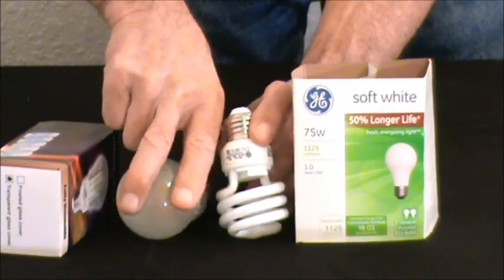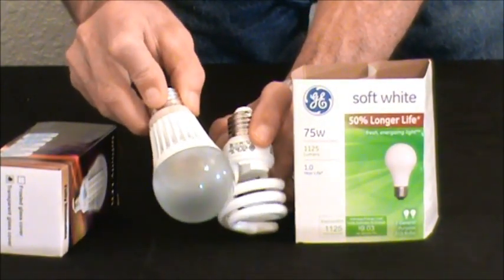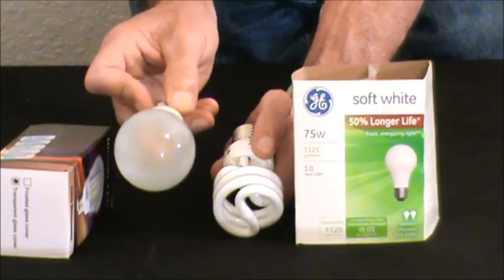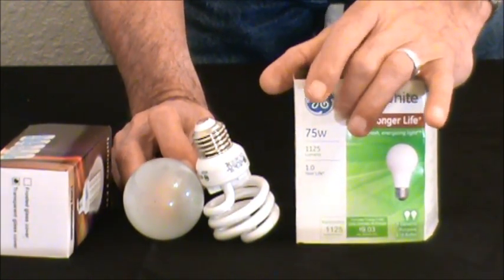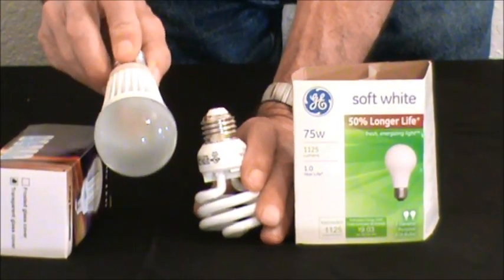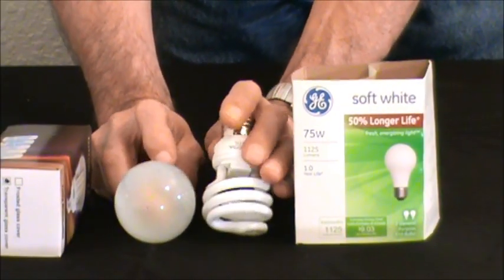Now if you want an even cheaper bulb to operate, this is an LED light bulb — it works beautiful. This is cheaper to run than incandescents and uses only 10 watts to equal a 60-watt bulb. This LED will last for years. So imagine: you turn on one incandescent in your house using 60 watts, and you can have five CFLs or roughly eight LEDs turned on for the same amount of power. I know kids run through rooms and leave lights on — you can run eight LEDs for the cost of one incandescent. Your electric bill costs a lot more than the bulbs do.